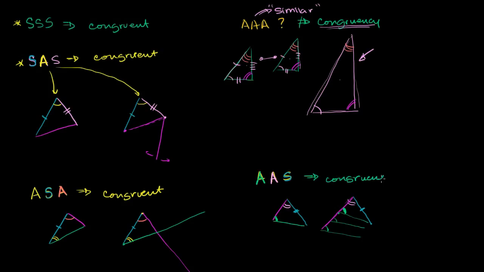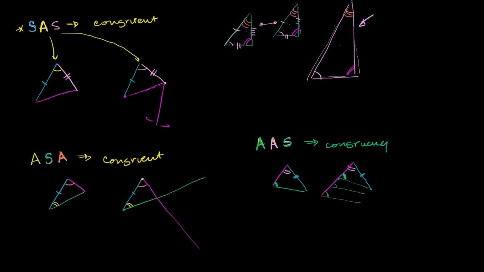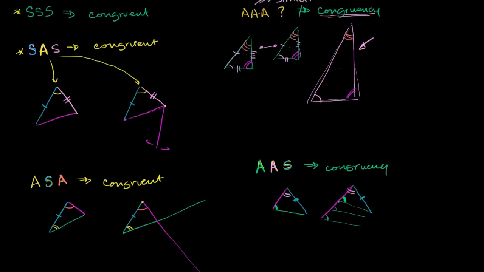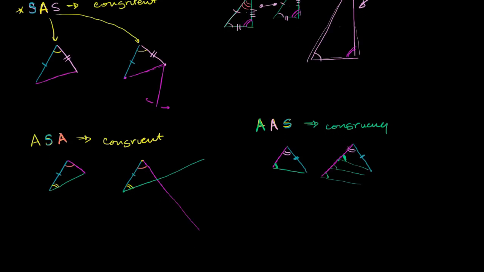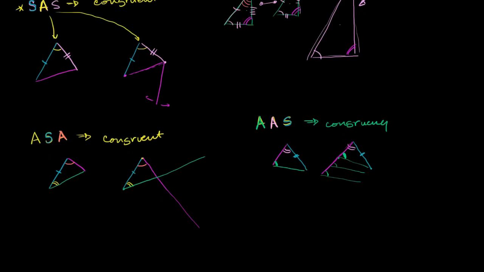So let's just do one more just to kind of try out all of the different situations. What if we have, and I'm running out of a little bit of real estate right over here at the bottom, what if we tried out side, side, angle? So once again, draw a triangle. So it has one side there, it has another side there, and then I don't have to do those hash marks just yet. So one side, then another side, and then another side.